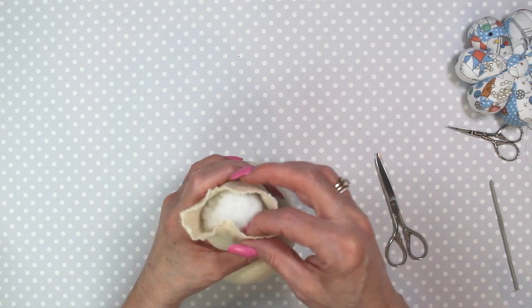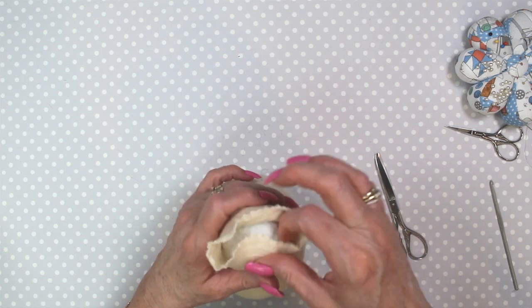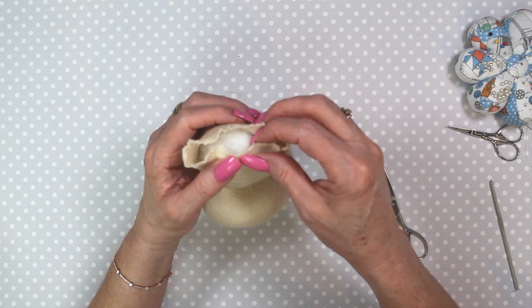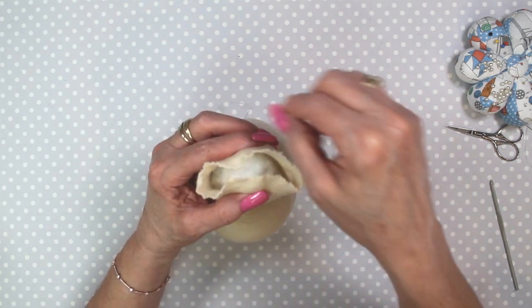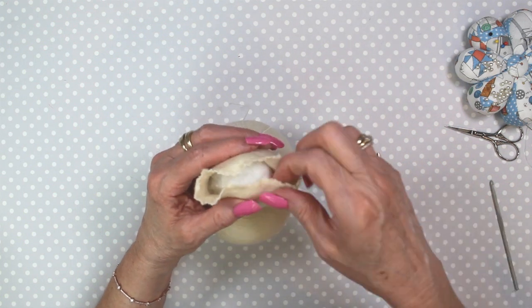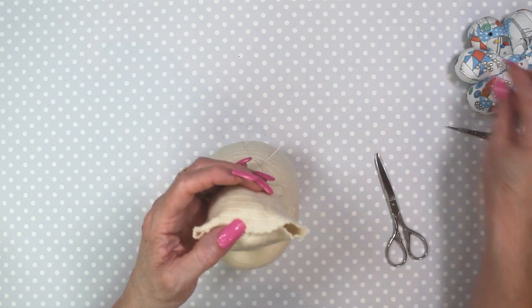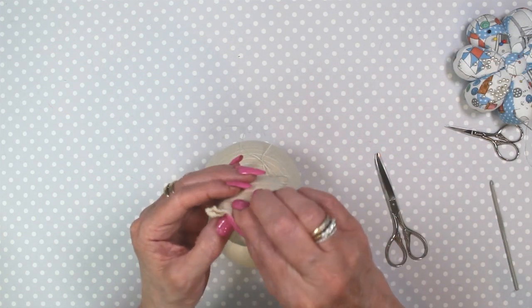And then we're going to close that bottom area. Now it can be done exactly the same way that we did to close the top of the head. So just by pulling a flap over and then overlapping with the back. Or you can do a running sewing thread all the way through and just pull it. It's entirely up to you. I prefer to do it this way.